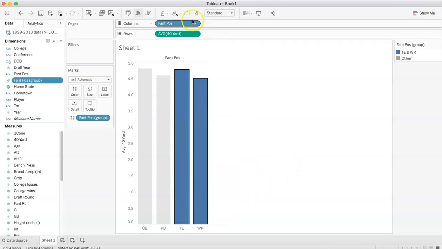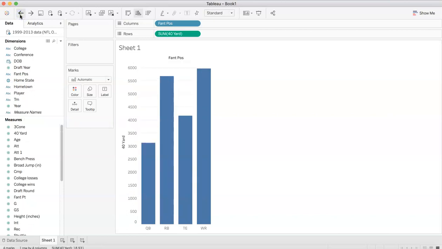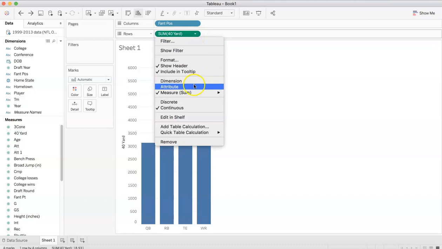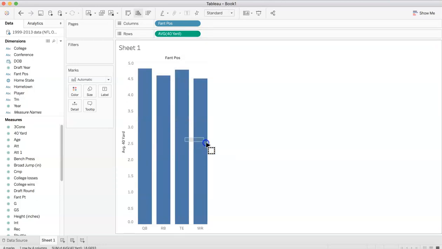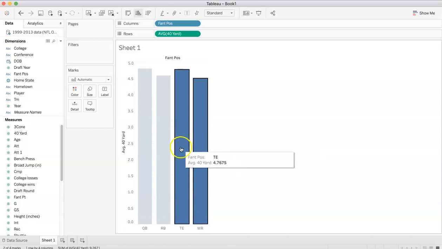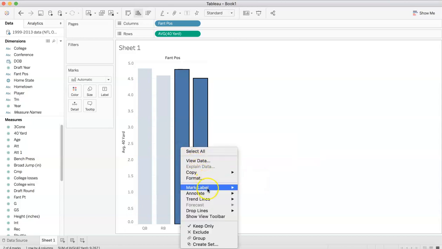Okay, so there's a few different ways of making groups. This is one. I go in here, select average, measure average. Here, select them both, and I group.